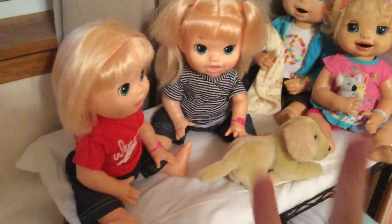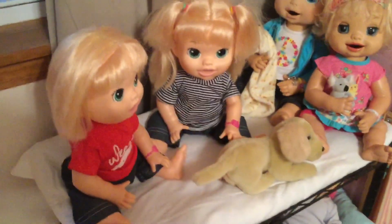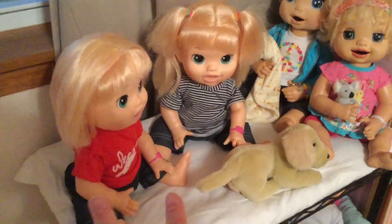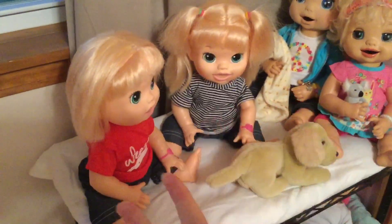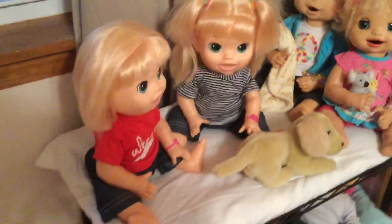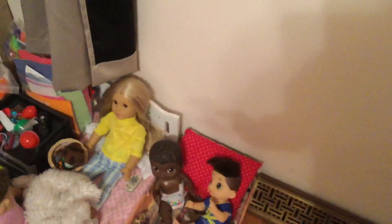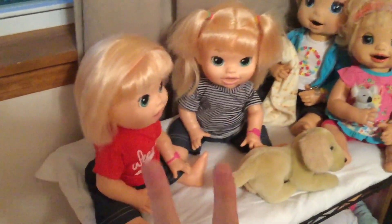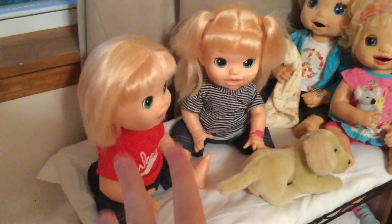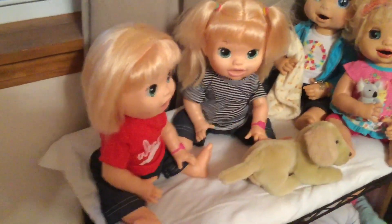Before I started recording, I already looked through all my dolls, so there's no scuffs that need to be removed. Yay. And most of them their hair's in pretty good condition, so only a few are going to be getting spa treatment. However, a ton of them have been wearing the same outfit for a really long time, and some of them aren't even clothed. And although they don't need any major hair fixing, a lot of them are overdue for a good brushing. So that's what we're going to do today.